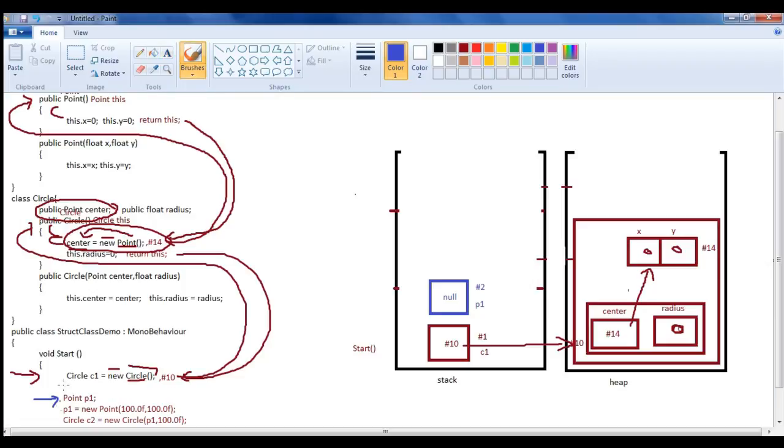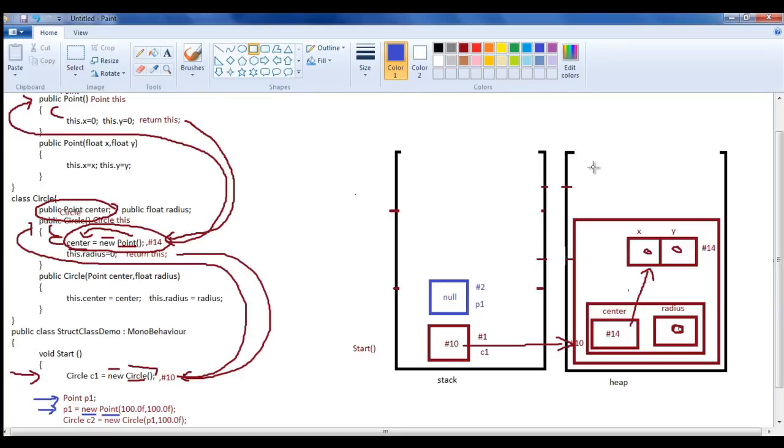After that, we are going to execute the next statement, P1 equal to new point. Now P1 has to be assigned from the right hand side. So first the new keyword is going to get executed. What new will do is create a data structure of type point. Of course, the point has two memory locations, and it creates them on the heap as it is a reference type.